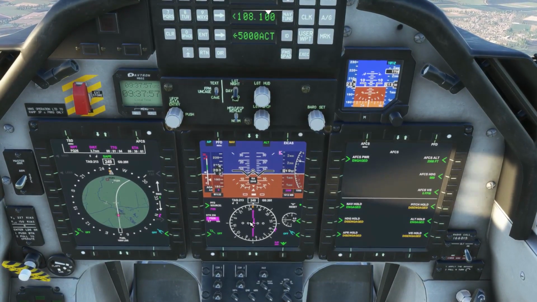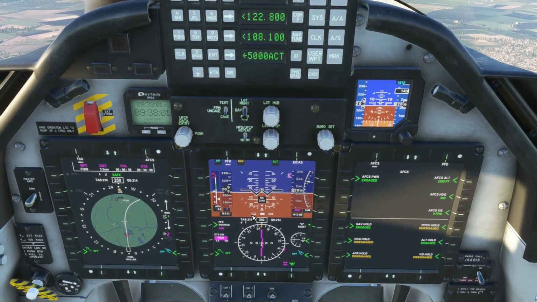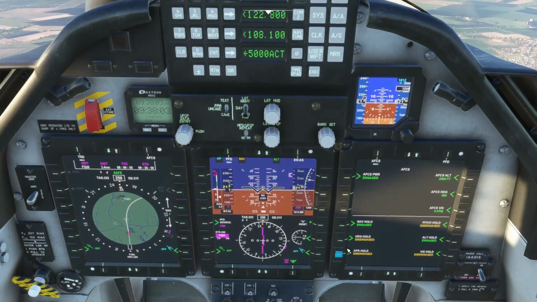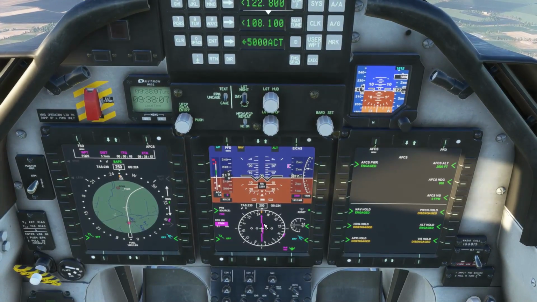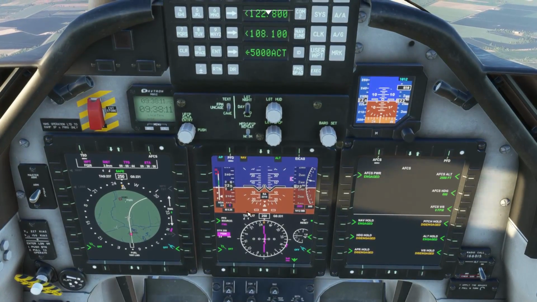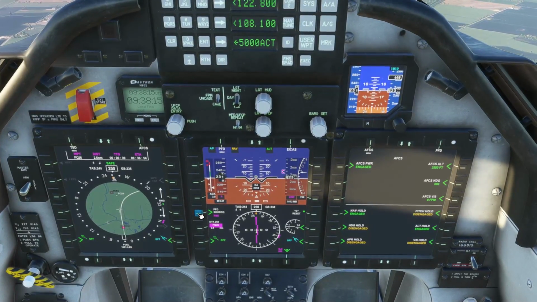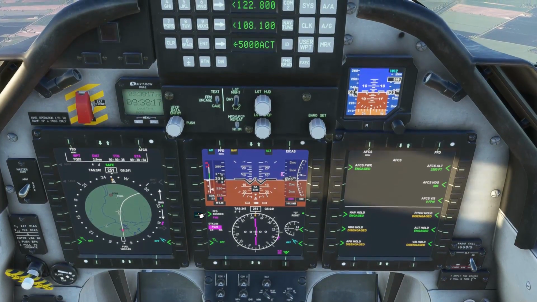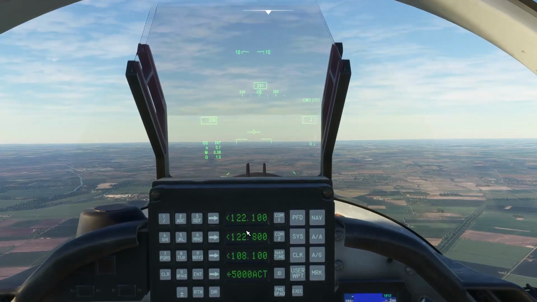Now, we're going to follow this flight plan with the nav hold. I have had occasions where the aircraft just ignores the flight plan, just keeps going. What I've had to do is change the PFD source to switch it off, and then go back into FMS again, and it usually follows the flight plan.